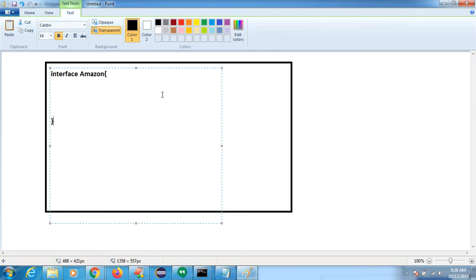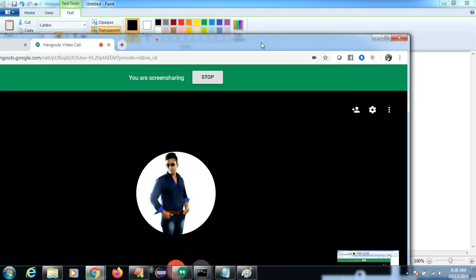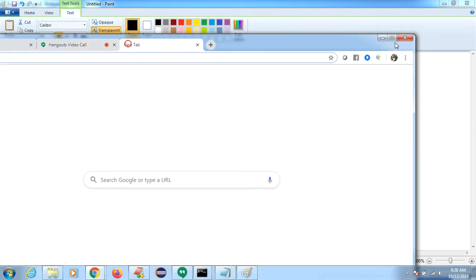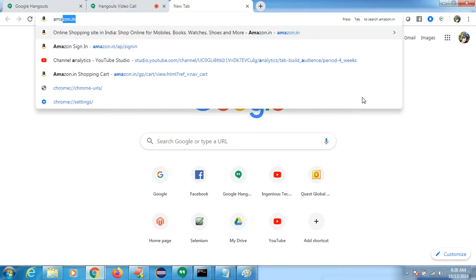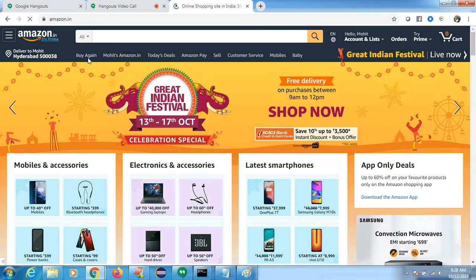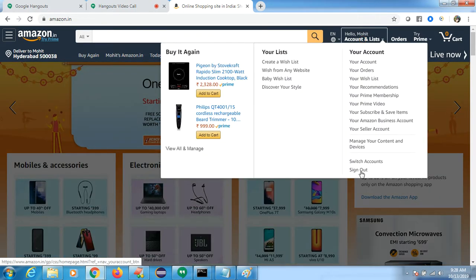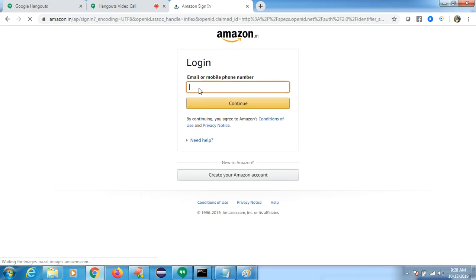When you open the Amazon application, you can see many operations. If you click on sign out, you can see we get this login page.